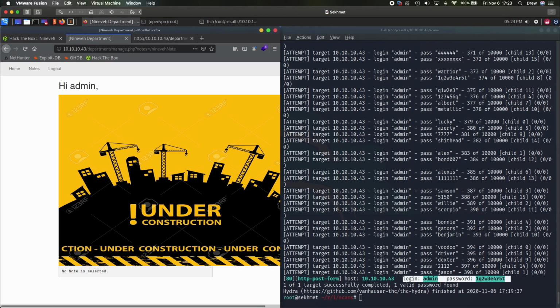Now this is a bit silly. I only stumbled on it by accident, but that's really what fuzzing is all about, I guess. If I had changed it to ninevehnotes.php, which would probably have been my next guess, to test its response to PHP files in general, since we know that we have PHP running on this system, we might have noted the warnings that way too. But we'll have a look at the back-end code eventually.